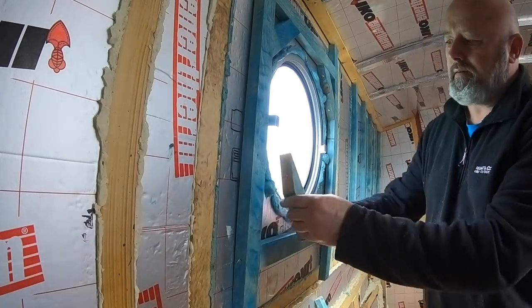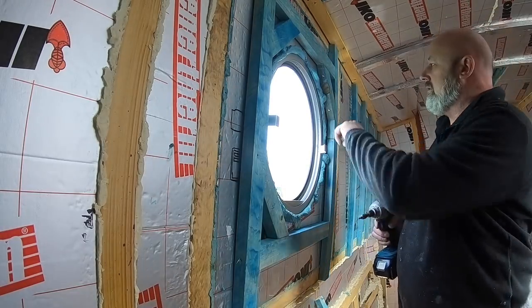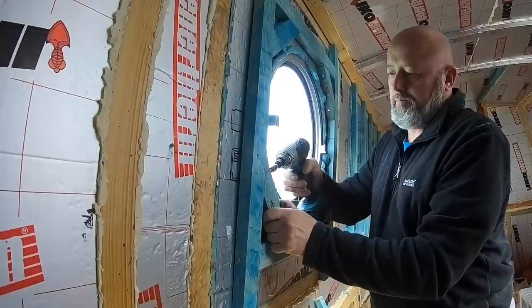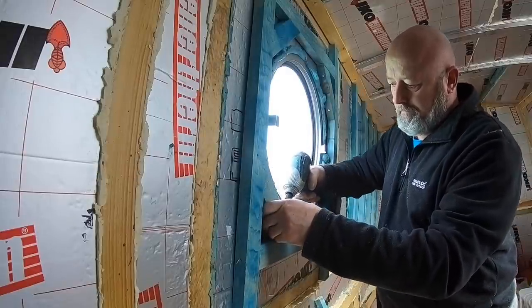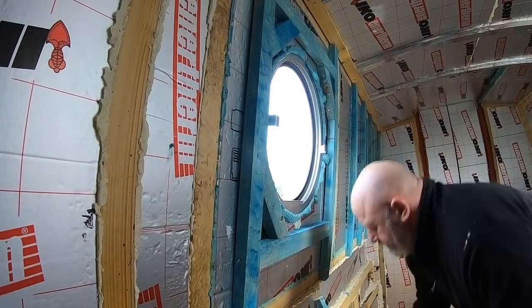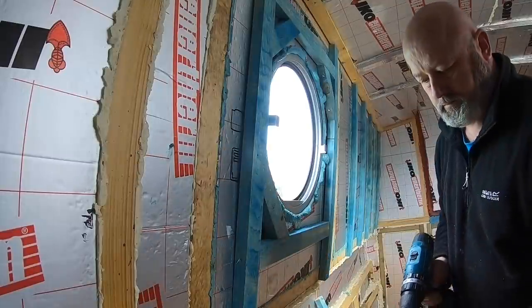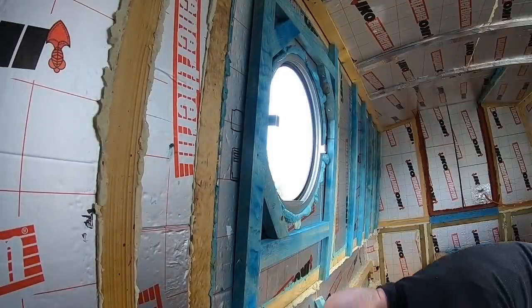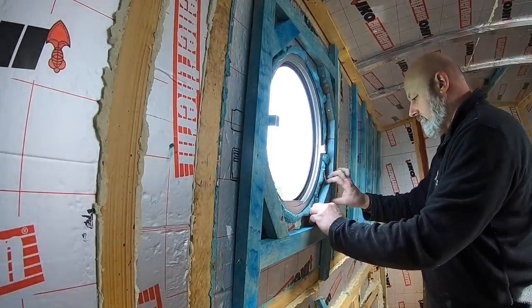One thing we had to be wary of was the fact that we didn't cover up the screw holes for the clips for the windows. So I'm just making sure, as you can see here, that I'm not cutting these miters too long so that the wood covers over the screw holes. The reason being for that is later on we're going to have to remove the windows so that we can paint the exterior of the boat.